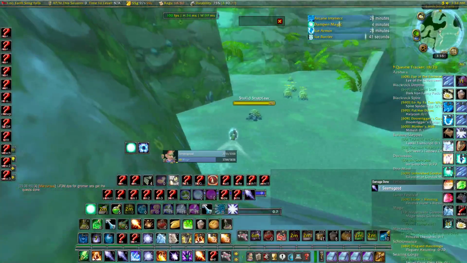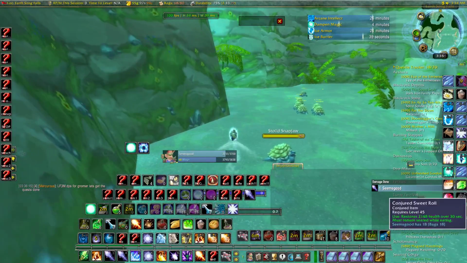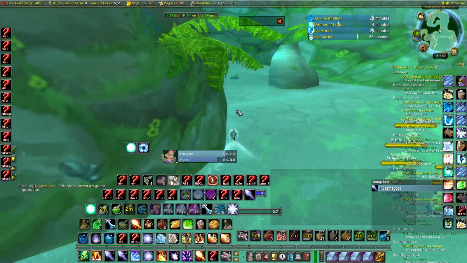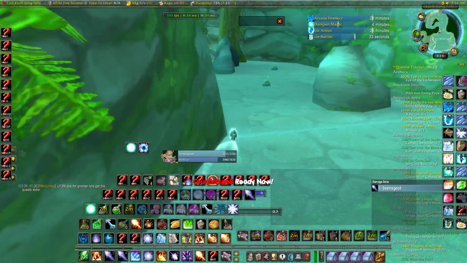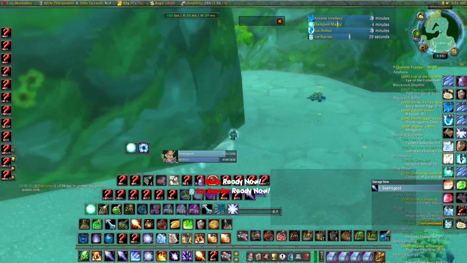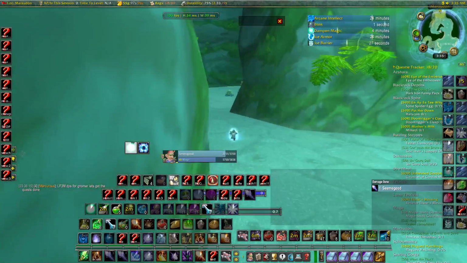And then once you blink here, use your first mana ruby. Make sure you have all these conjured, by the way. You need to use all of them, otherwise your mana is going to be owned. If your mana is particularly bad too, you can potion here. Then I wait to round this corner to blink.